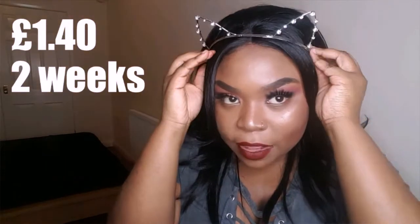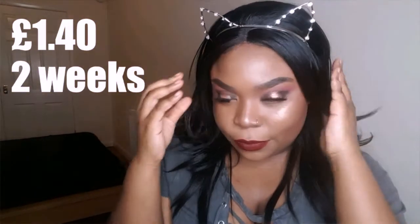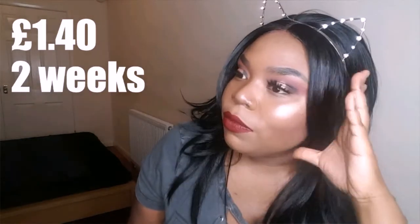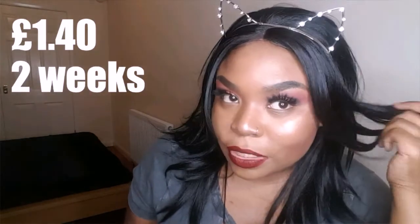It's so cute. I feel like a little girl with this on. It's really cute. Get you one of these, guys. I also got this one for £1.40. This one took only 2 weeks, so this one came really fast. See? It's pretty. Pretty, pretty, pretty.